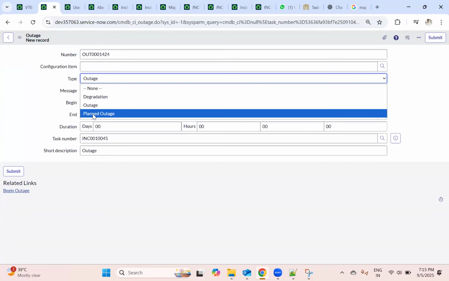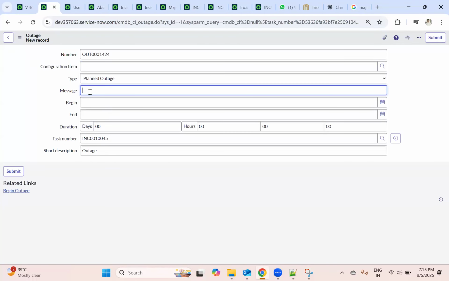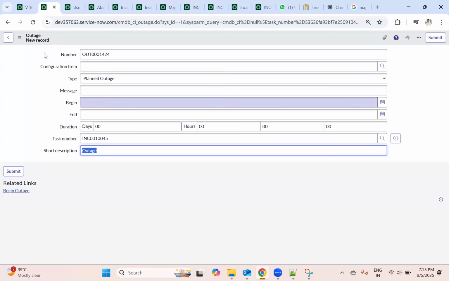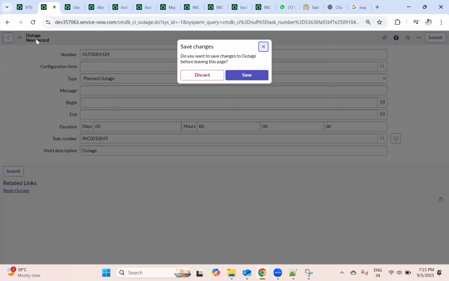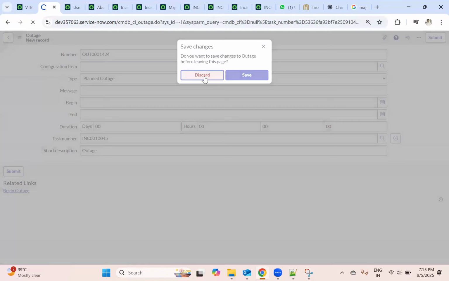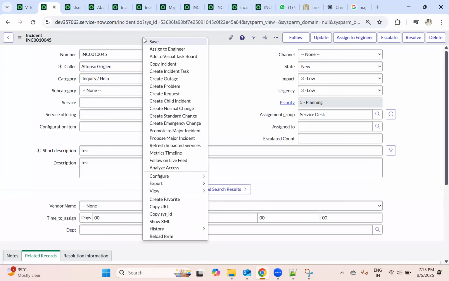When a change is executing, it is a planned outage. So if you want to put some message, you can put begin time, end time, duration in between. It will automatically capture which incident caused it and the short description of that outage. All those things you can go ahead and create, which is not important. I'm just giving you what this is. You should know it, correct? So that is what. Okay.